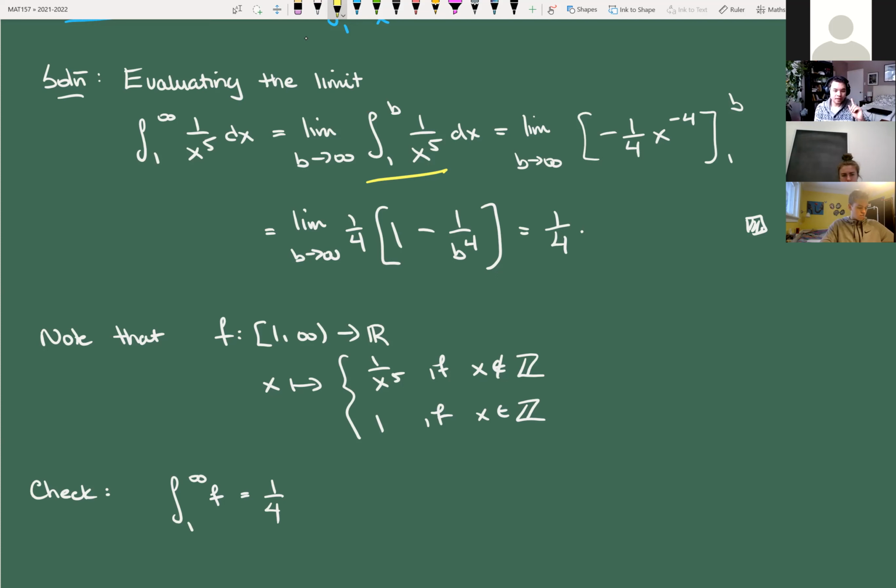But the problem is that this function does not have a limit as you go to infinity, right? Because no matter what you do, it's always going to leave your epsilon band around 0. You put a little epsilon band around 0. Well, every integer, it just pops out for a second in order to say hi to the number 1. But as a result of that, your limit doesn't exist. So this is one of those things where you want to say morally it's going to 0, as you go to infinity, but for technical, silly, pedantic reasons, on a measure 0 set, I can make sure it doesn't go to 0, but that's enough to break the limit.